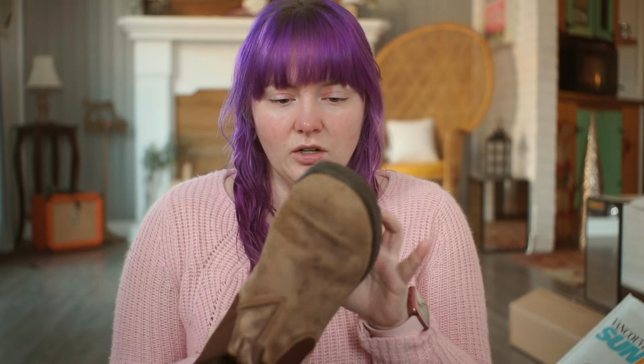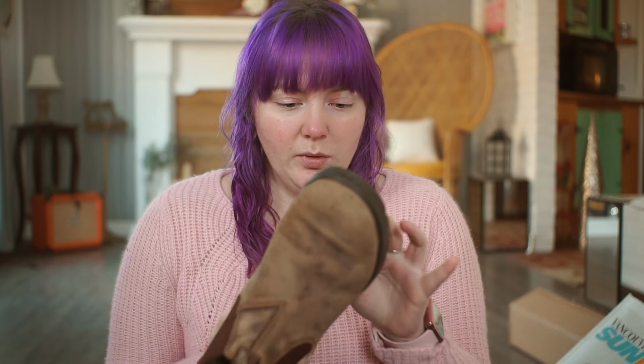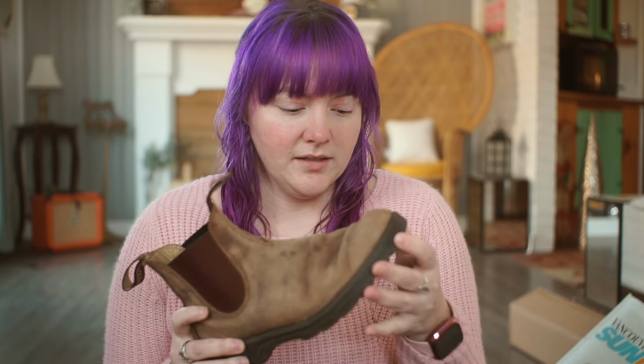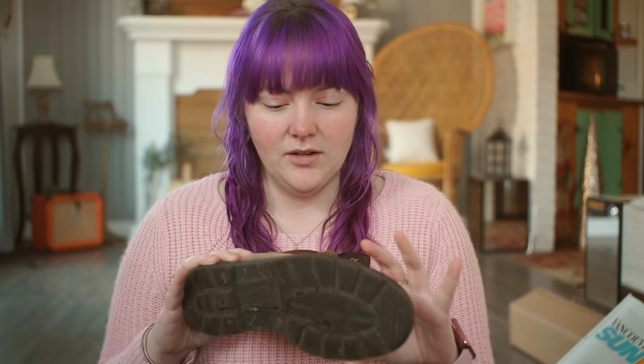Anyway, Blundstones has a warranty, and I wasn't really sure if they were going to do it or not because these are quite old, but they said, yeah, send us a picture of your boots, cut them up, and we'll send you a new pair. And I was like, thank the Lord, because these are my all-time favorite boots, and a new pair just isn't in the budget right now. So I'm so excited that I don't have to cry about not having Blundstones anymore.